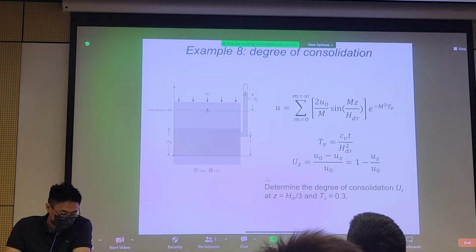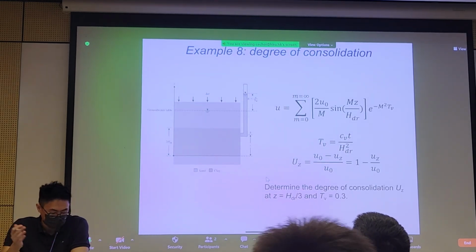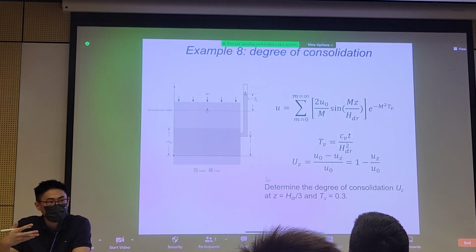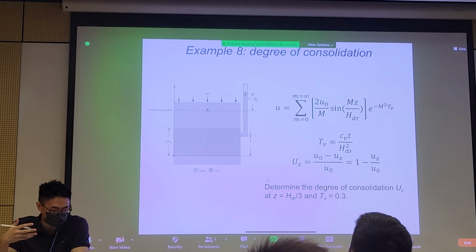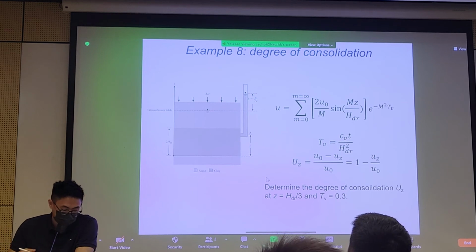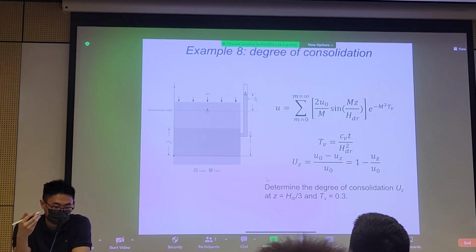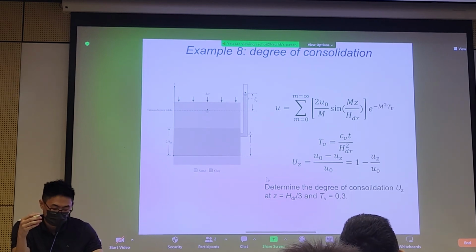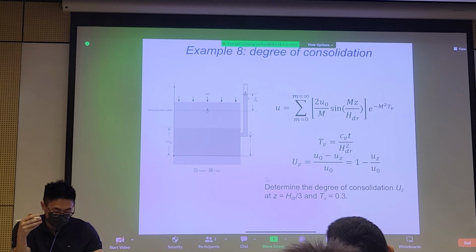So based on that background, I guess the only way it would make sense is if we try to use these equations to apply it to problems, because just showing you equations and derivations is not going to help you, right? We have to try to apply it. So we can do a few calculations. The first one is, let's calculate the degree of consolidation at a particular depth explicitly. What do I mean by explicitly?